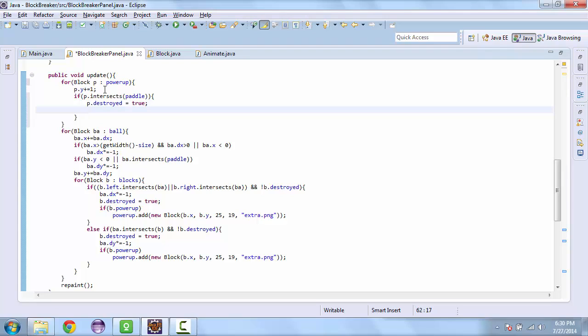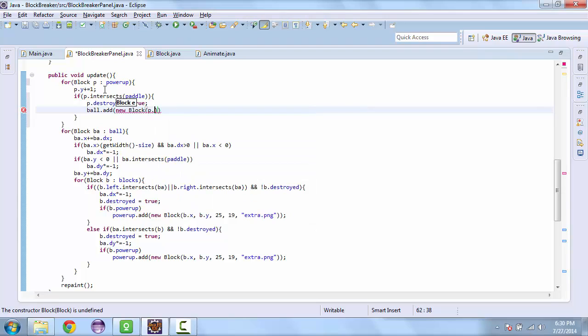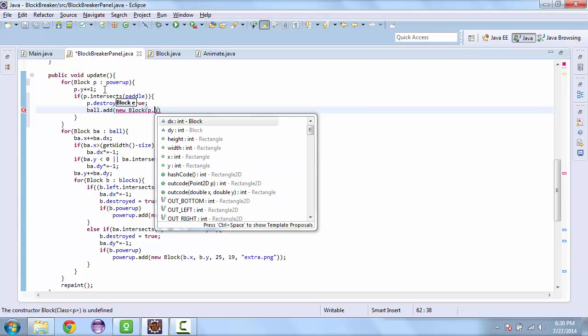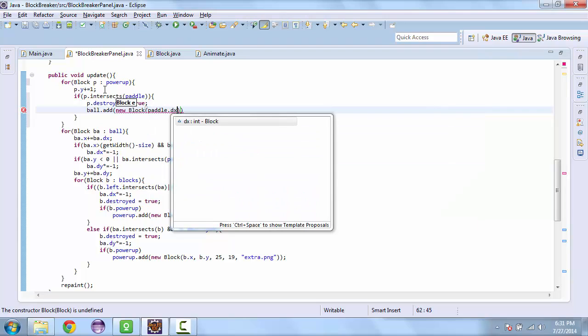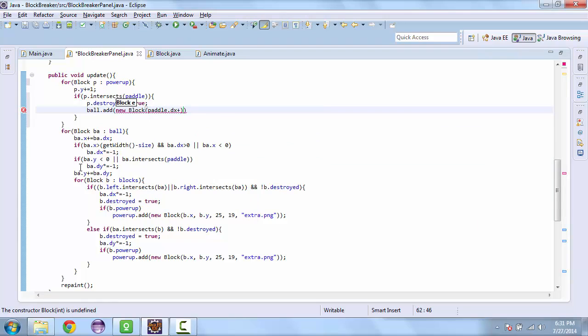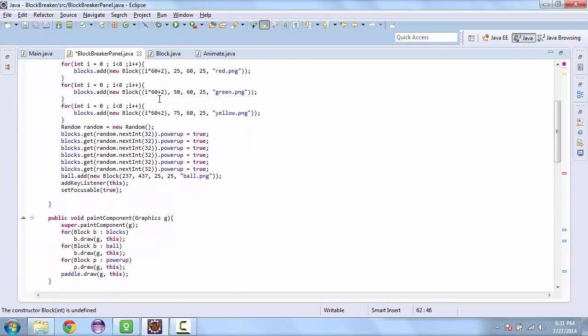And we can add another ball. So ball.add new block. And we'll create this based off the paddle position. So paddle.dx. And we'll take half of the paddle.